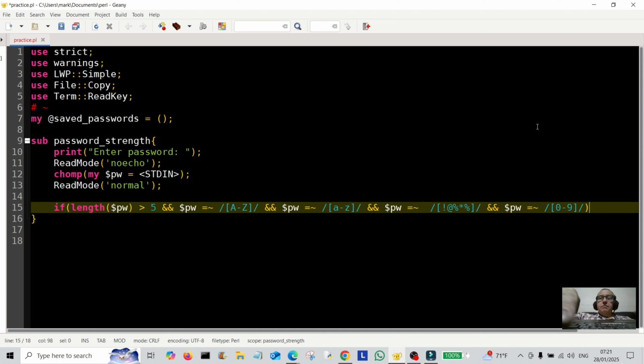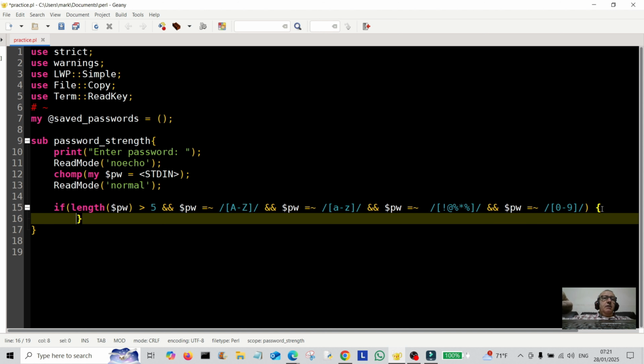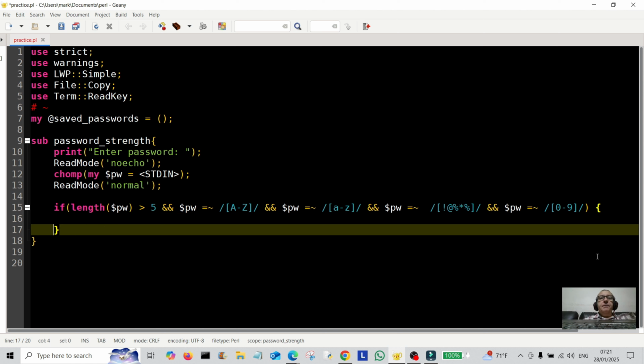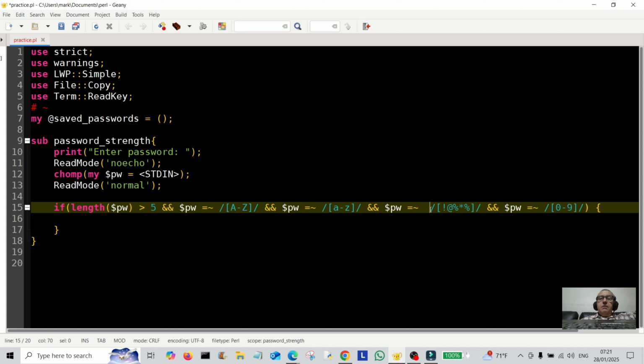That should be alright. The problem I have with some of these regexes, especially the slightly longer ones, is I always make typos. Let's just tidy that up, make it look a little bit better. What I tend to do these days with my regexes, instead of trying to memorize them, is I get the regexes for certain operations and I just save them to a text file and type in what they do in the text file, and then I can copy and paste. So it saves me a lot of time and it saves me a lot of memorization. But for simple basic regexes, you should actually try and remember them.